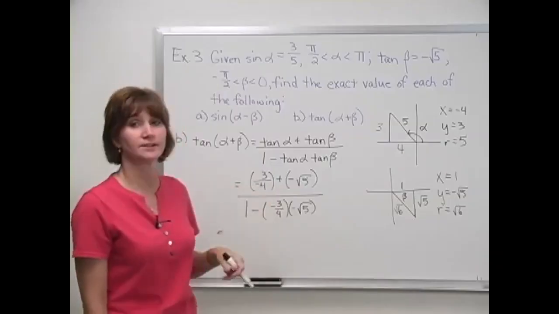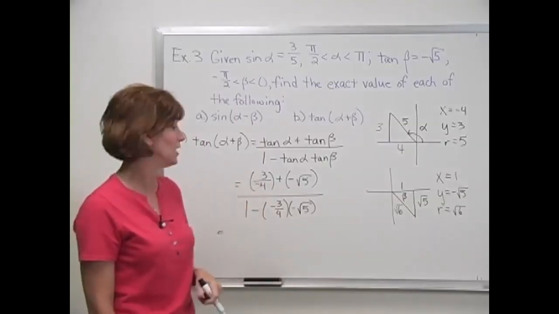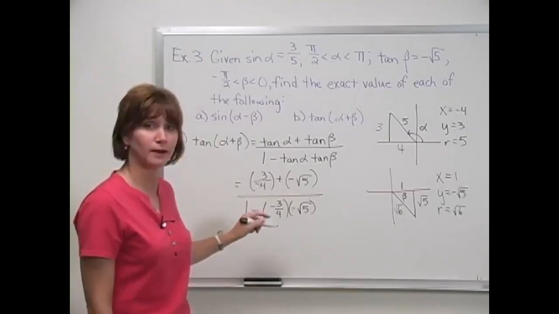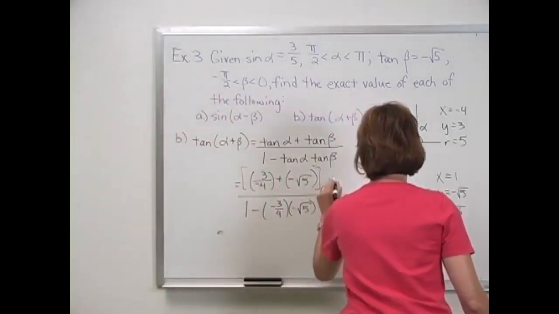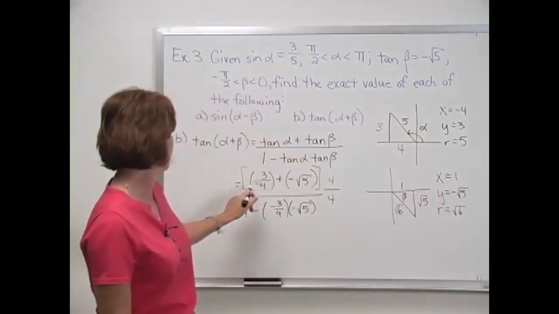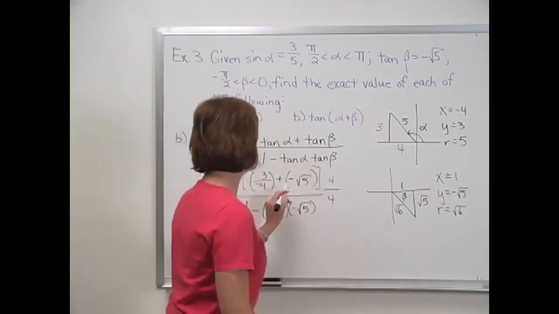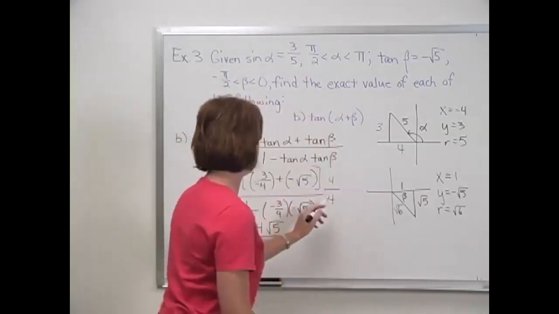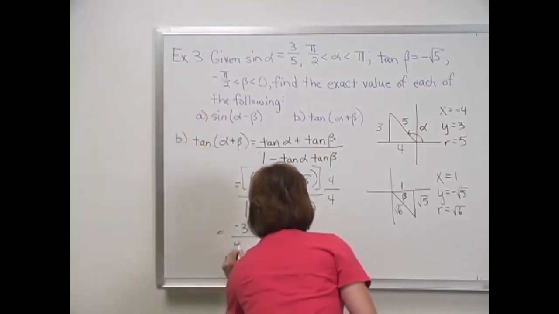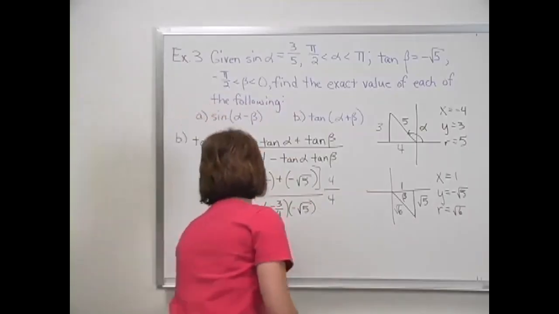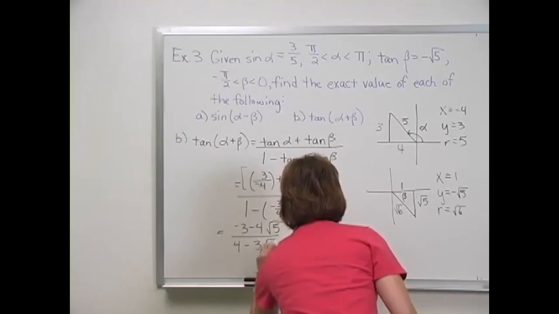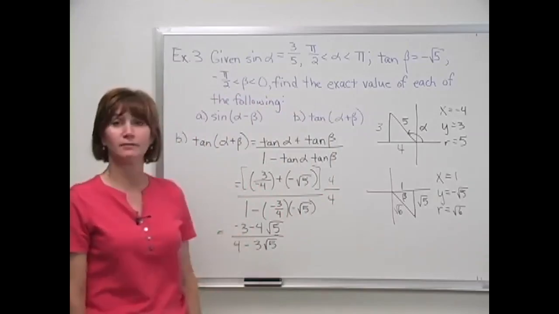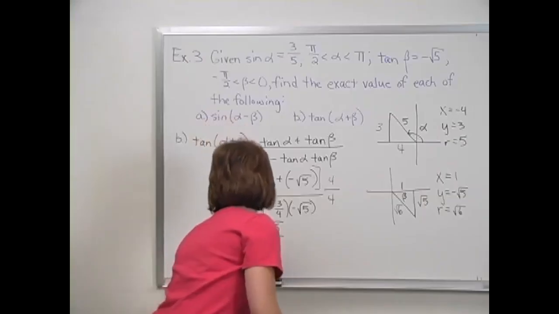Now, we can't leave our answer like that because we can't leave complex fractions. So we have to simplify that. And really the easiest way to do that is to multiply, in this case, numerator and denominator by 4. So let's see what we get. We're going to get negative 3, and then minus 4 square roots of 5. In the denominator, we're going to get 4. And 2 negatives, so we have minus 3 square roots of 5. Now we can leave our answer like that. We can leave radicals in the denominator. We just can't leave complex fractions. So here's our final answer.